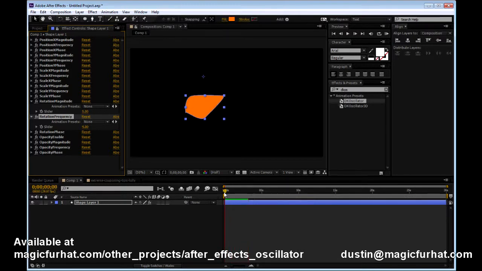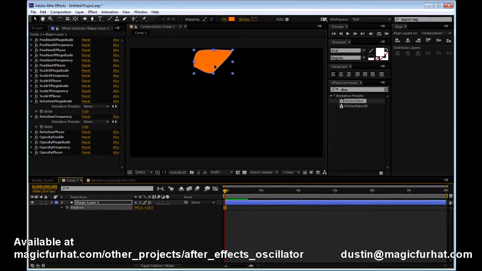That's kind of cool. So then what we'll do is we'll take the position and we'll start up here, and we'll move it. We'll start it right there, and over 5 seconds, we'll move it down to there. So now you can see it oscillates back and forth like a leaf would when it's falling.